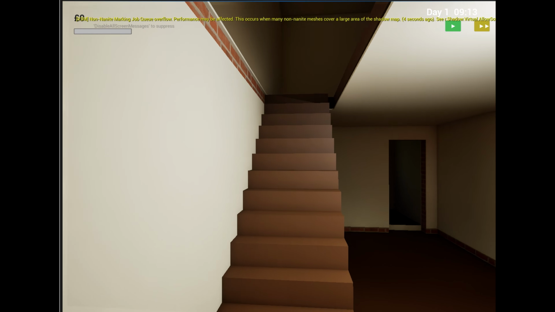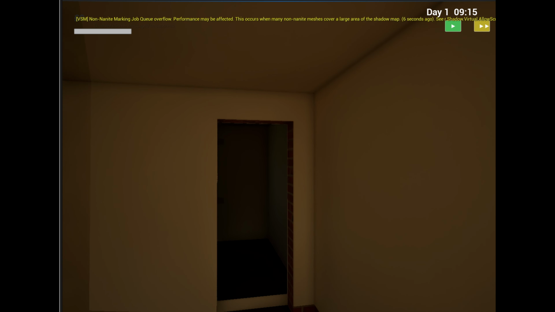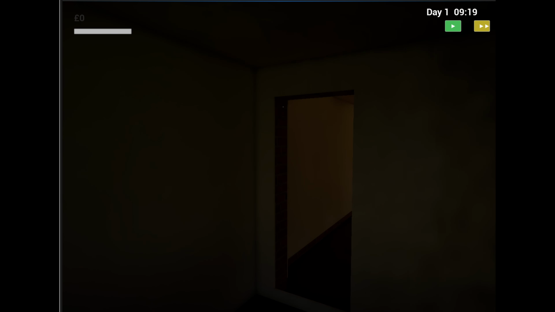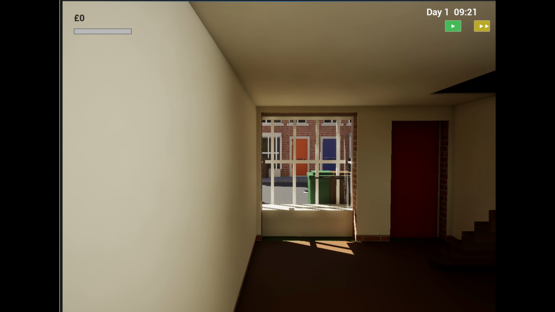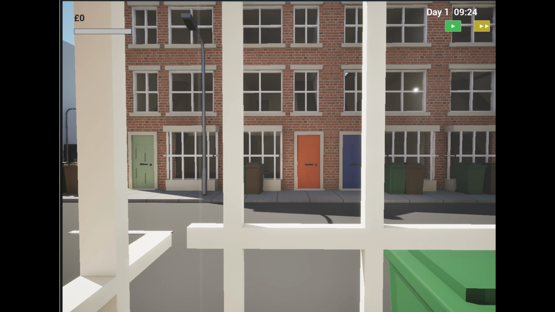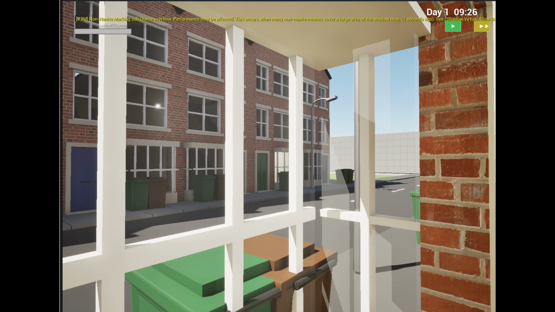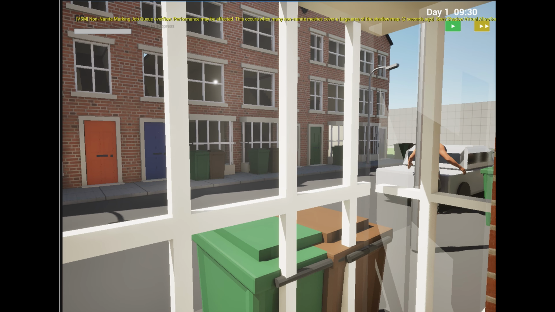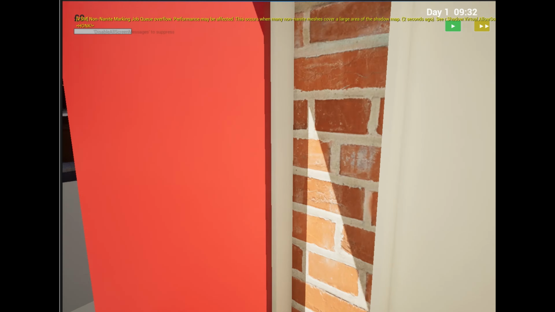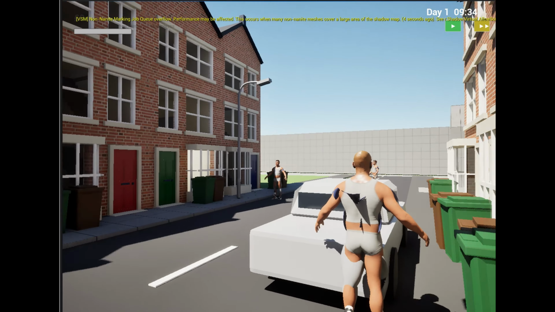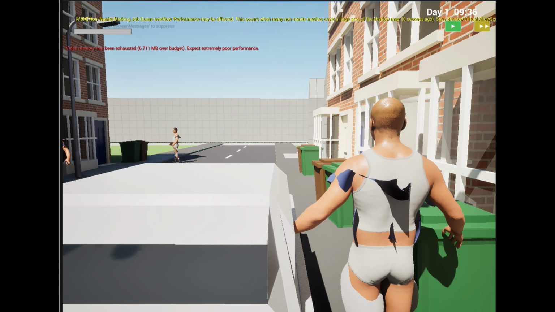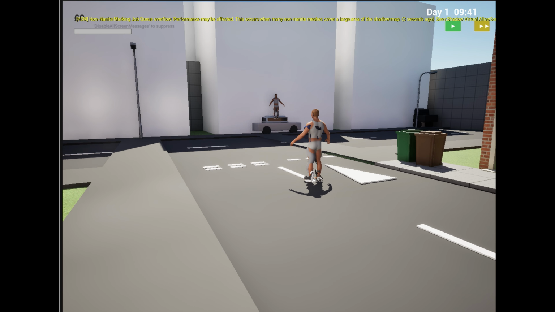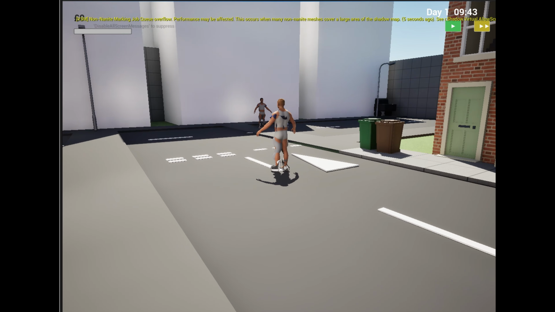Let's see if I can get in my house. Yes, I can go in the house. Have a look out the back window. It's a bit dark in that back room. Look out the front window, can see the street. The wheelie bin handles are a little bit through the window, I noticed then. Oh dear, car's not seeing this guy. Oh, it didn't see me either. Whoops, that is a dangerous driver.